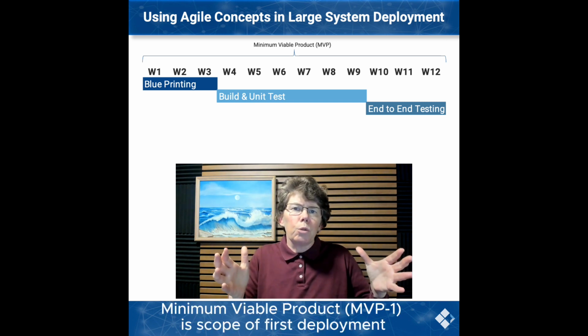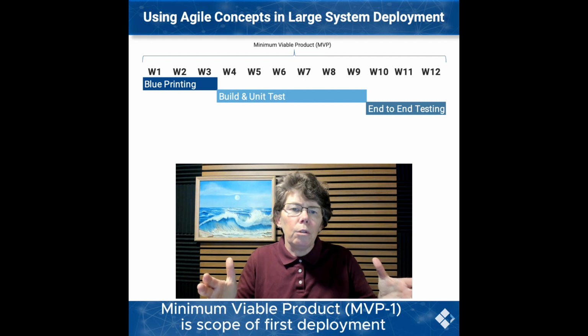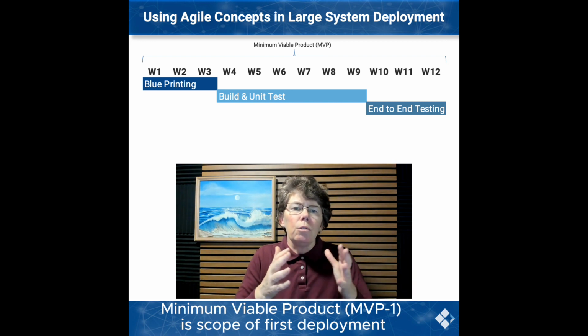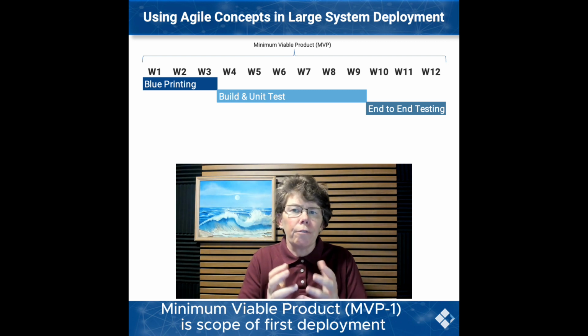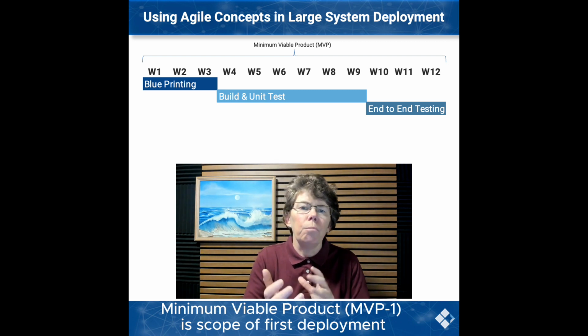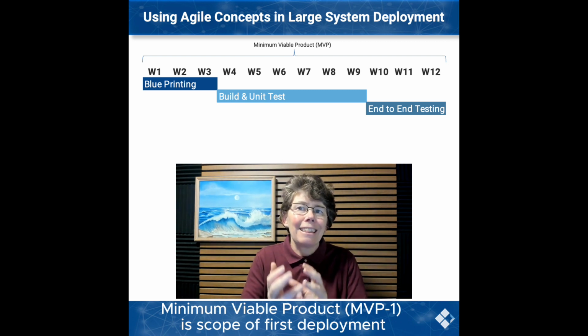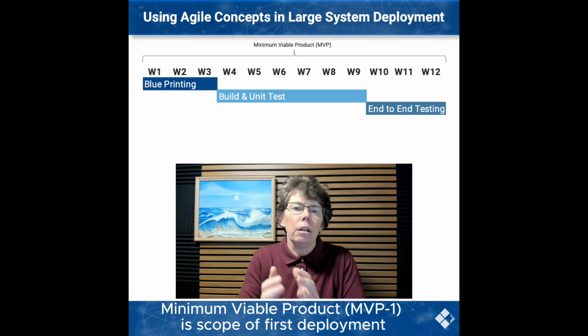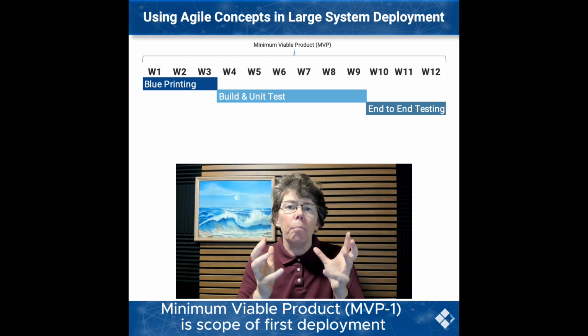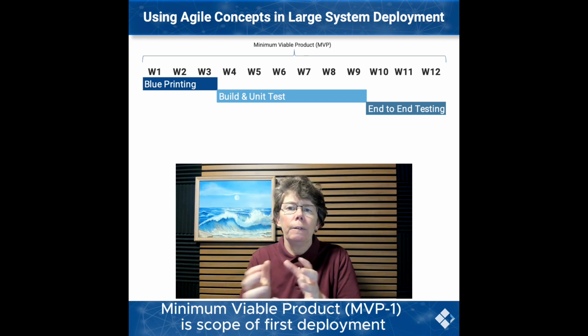There's then traditionally been a very large build and unit test effort that gets you to that first scope of work that's going to be deployed. That first scope of work is often called the minimum viable product. It is the thing that someone needs in order to deploy the big picture to production.